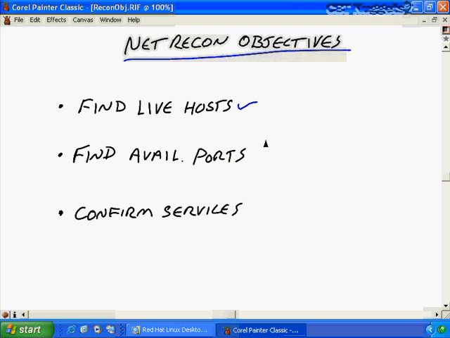And once we find those hosts, they will have some ports that we might be able to exploit. So we'll find out which available ports are open, and we'll work with certain firewall rules, perhaps, that we'll have to get around as well to find those open ports. And we'll talk a little bit later on in our next nugget about scanning to be able to do some of those kinds of things.